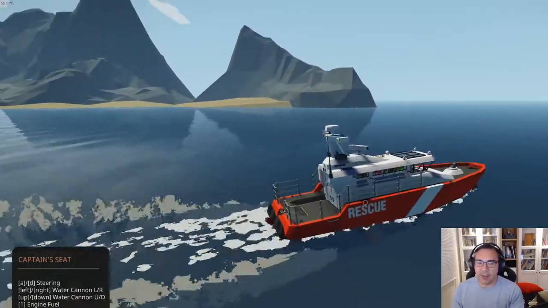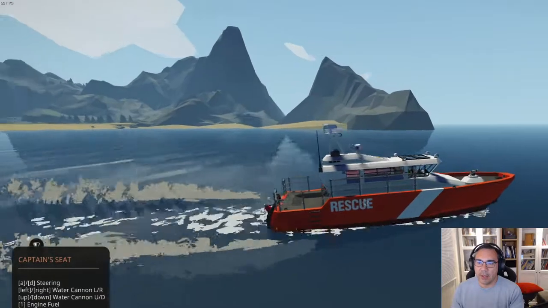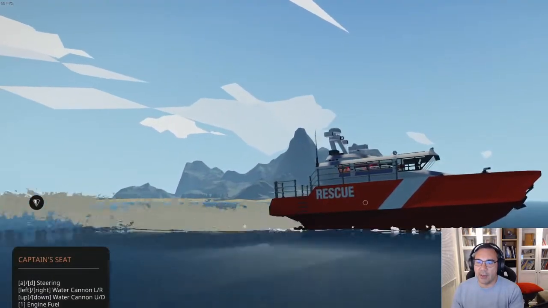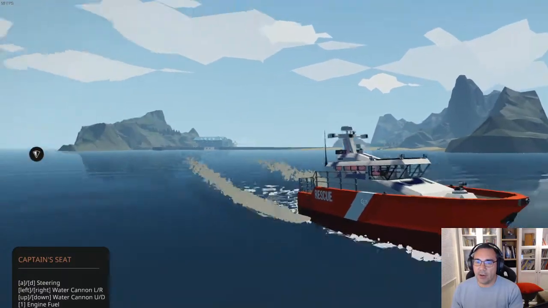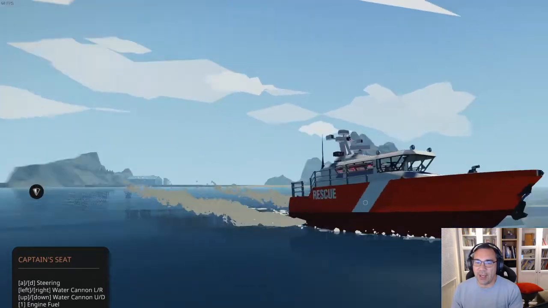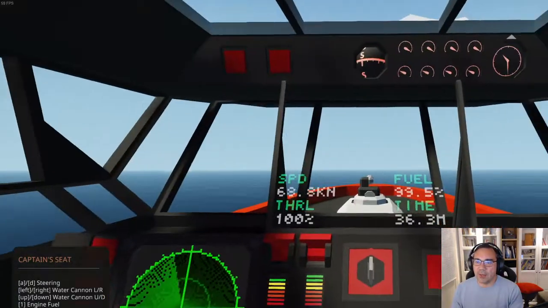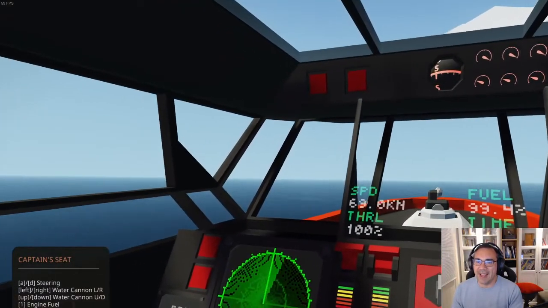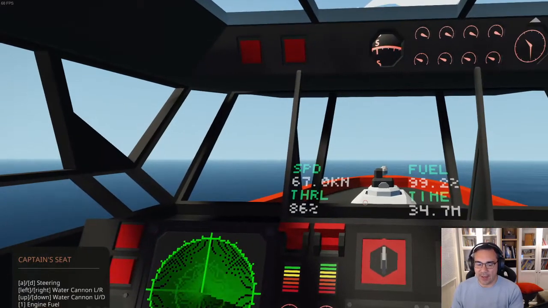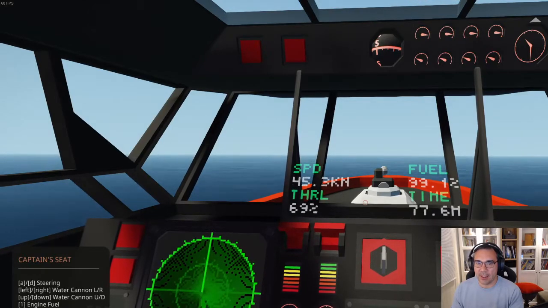Now when I continue to speed her up, you can see there's a little bit of engine management and gearing going on. So this Ocelot really planes like a proper planing vessel. She's right out of the water, and I think she's one of the faster ones. Yes, 69 knots here. So this is a real fast rescue boat. I'm going to bring her down to something more realistic, give her 70%.